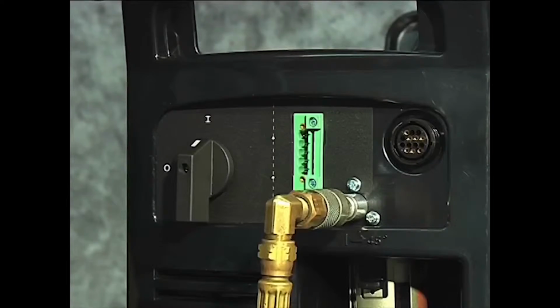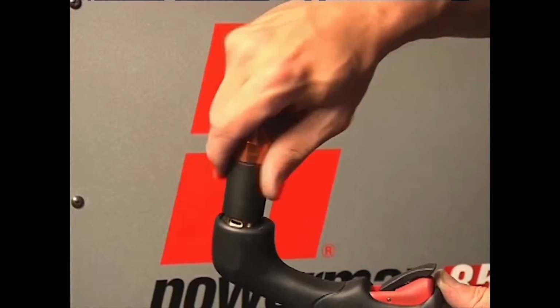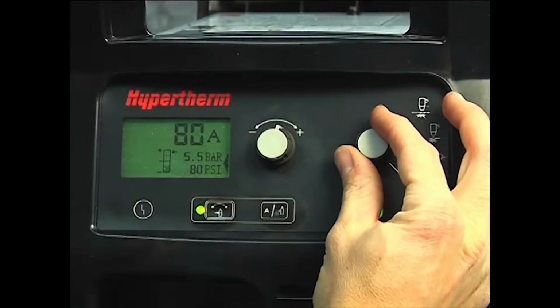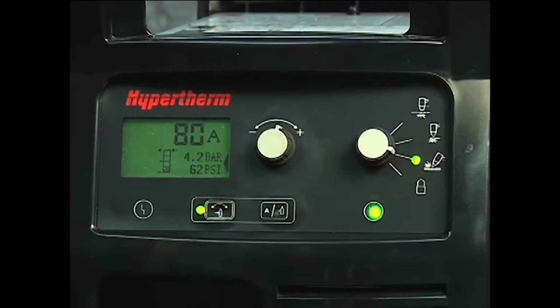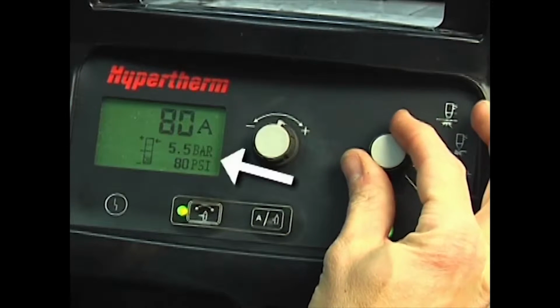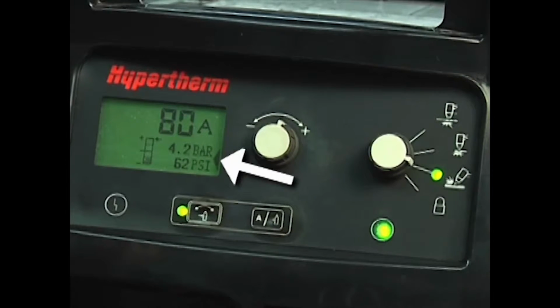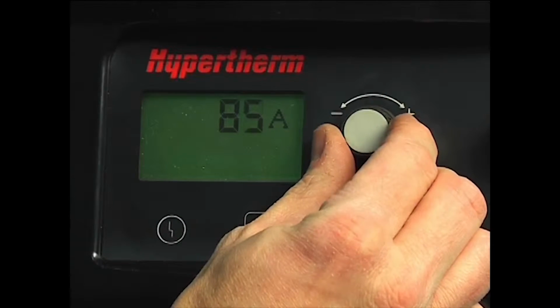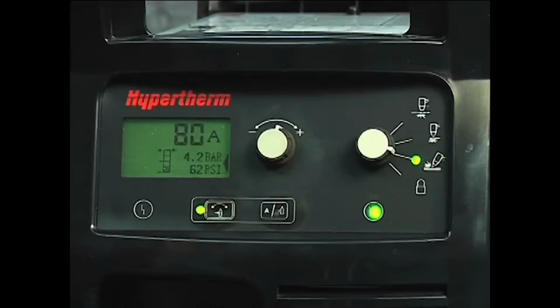To gouge, first turn off the system. Install the gouging consumables. Then restart the system. Set the mode switch to gouging, which is next to the bottom position. The air pressure will automatically be lowered for gouging. Adjust the amperage knob to 65 or 85 amps for full gouging power. If you want to move the torch at a slower speed for greater control, then lower the amperage.